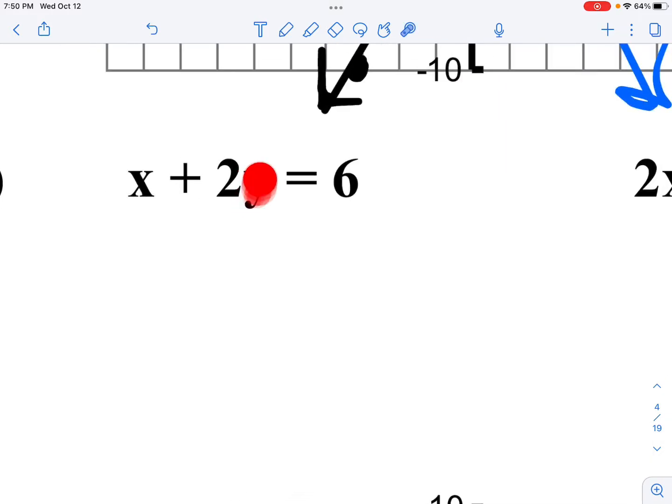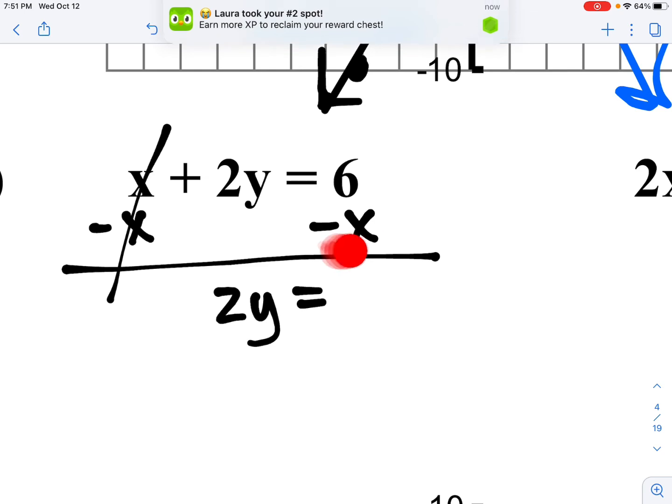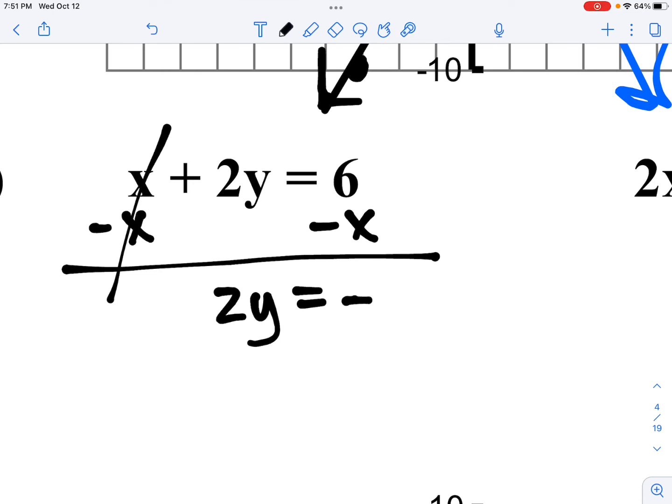I need to get the y all by itself, so the first thing I'm going to do is bring the x over to this side. How do I do that? I subtract it. What I was noticing in class yesterday was that a lot of us weren't writing the x or weren't writing the minus sign. Write down everything that you're doing so that you don't have to think about, was that a negative? Was it -1? Was it negative x? Was it positive? These are not like terms. This is -1x, and this is a whole number 6. So I'm just going to write minus x positive 6.